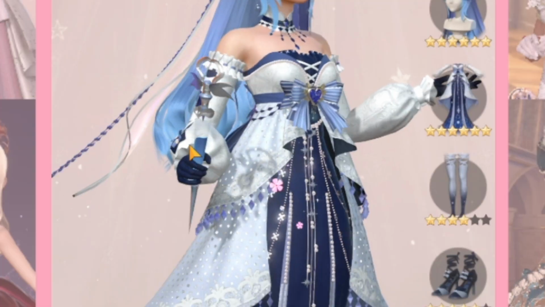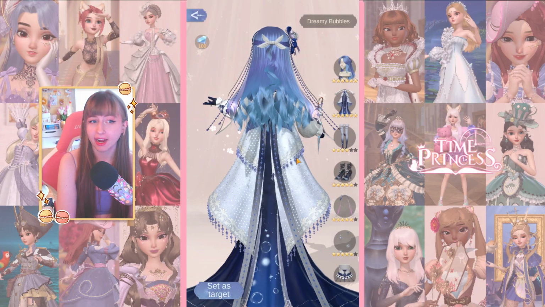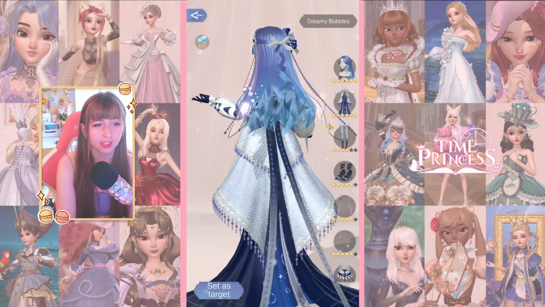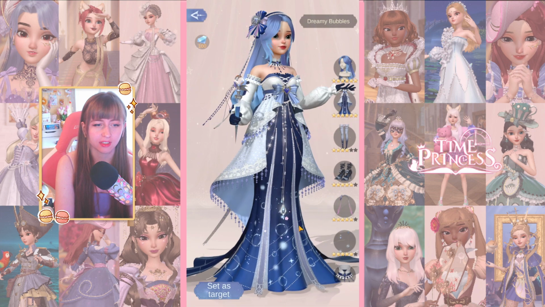I think her vial knife thing is really cool. She has great accessories. The hair is beautiful. It has curls. It has purple and blue. Way more flattering than the last dress. Definitely 5 out of 5.